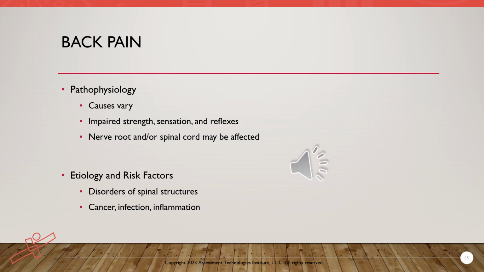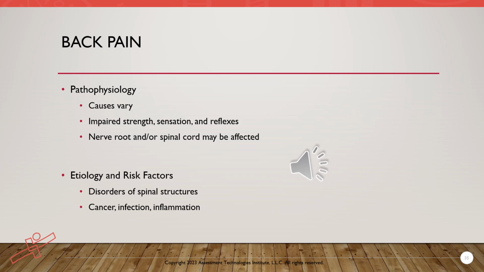Your nursing diagnosis may include acute pain, impaired physical mobility, risk for falls, risk for impaired skin integrity if immobility is present, sleep pattern disturbance. Planning and goals would be to reduce pain to a tolerable level, maintain mobility as tolerated, prevent complications of immobility, improve posture and body mechanics, and promote restful sleep.